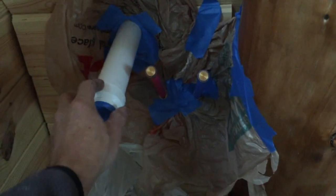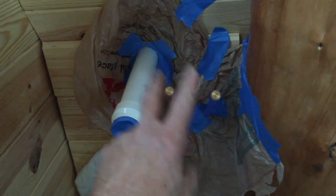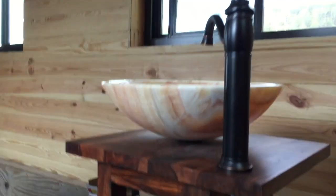All right, getting ready to spray the upstairs plumbing here. I'm going to go ahead and use the same bronze color here, dark bronze, antique bronze, whatever it is, and paint these supply lines and paint the waste line here, and that'll match the plumbing that's coming underneath, because you'll see all of that exposed through this cabinet here the way it's set up. So you'll see all of it on the bottom there.